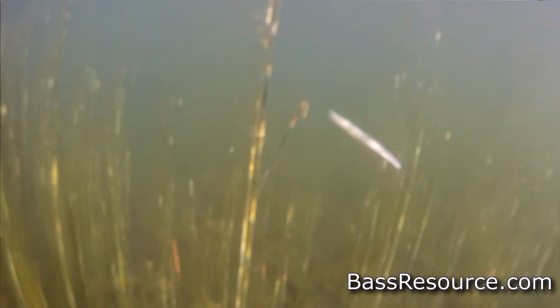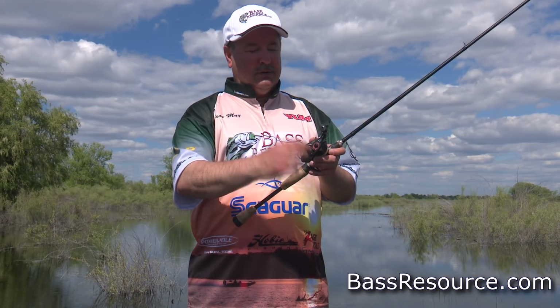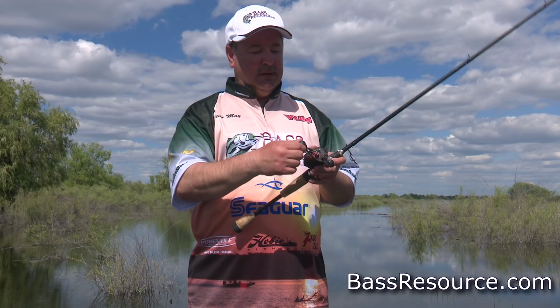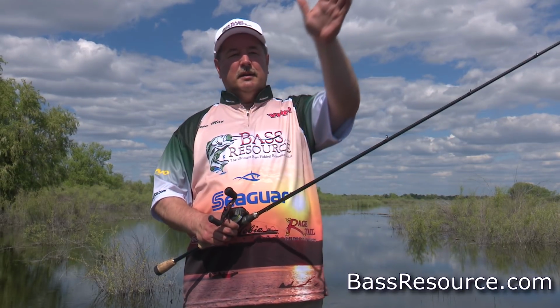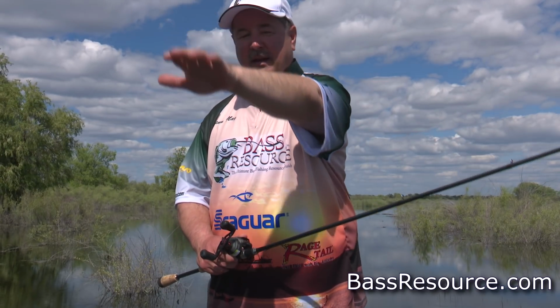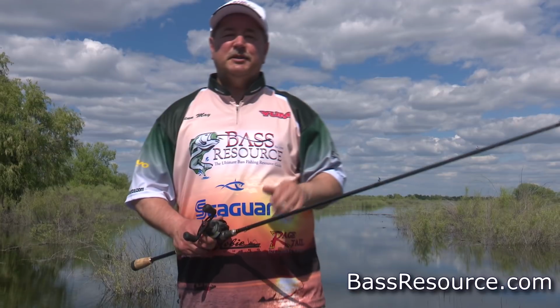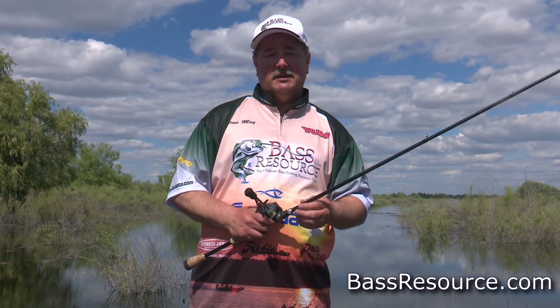Okay, so just a quarter turn of the reel. All you want to do is take your reel hand and just kind of go, that's it. Quarter turn, maybe a half turn. Just a little, that's it, little twitches. And that bait's going to dart and glide and come down, and it's going to dart this way and glide down. Real subtle movements, and that is what really entices the bass to bite.